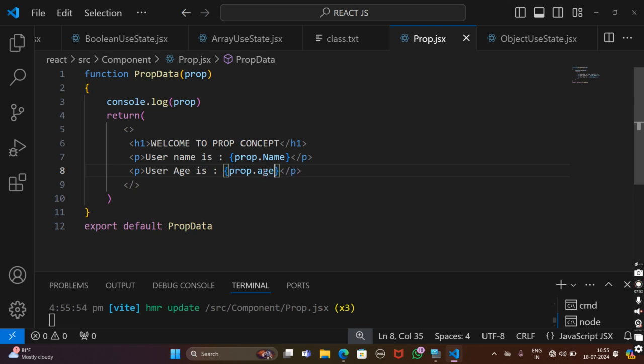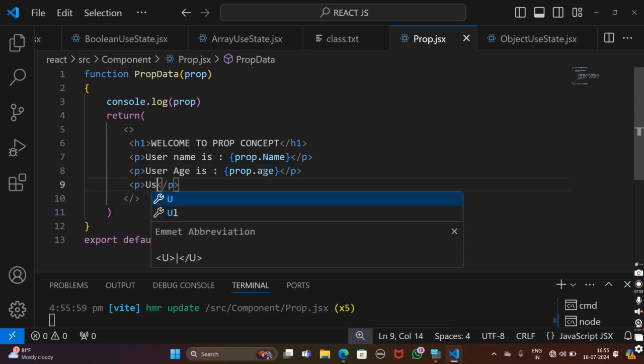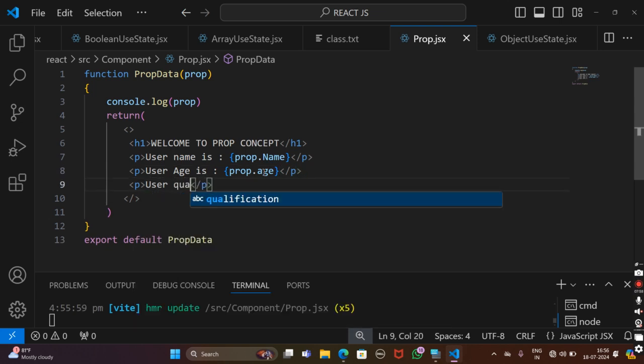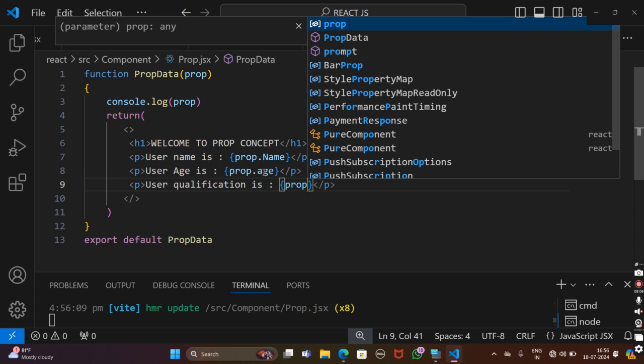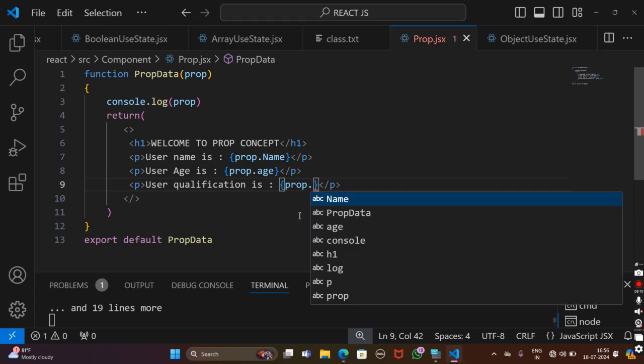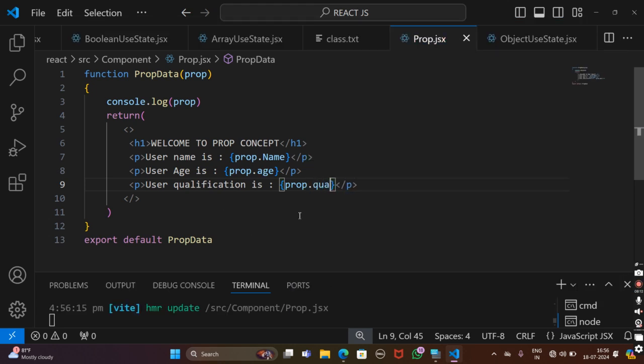After this, take another element, user qualification is, then prop.qualification.